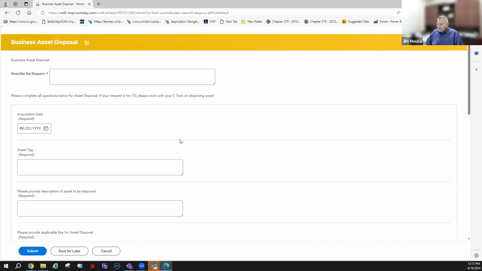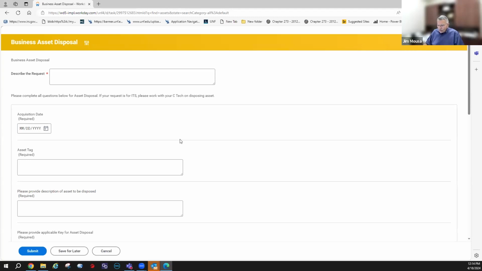Now, departments are only allowed to dispose of non-technology assets. So any technology asset will no longer be handled by the department. It'll be handled by your IT partner, which is your tech over your area.